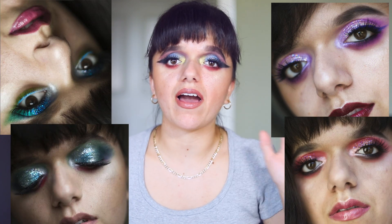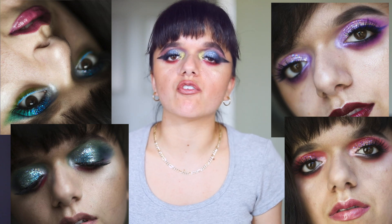My favorite fix to make your eyeshadow look go from zero to 100 is to apply a shiny glittery product on top of your eyeshadow look. I love a liquid eyeshadow because liquid eyeshadows can really take your look to the next level. All you have to do is take a little bit on your finger and tap it into the center of the lid and your makeup look is transformed. Urban Decay makes some great glitters as well, and you can find eye-safe glitter from a variety of brands.